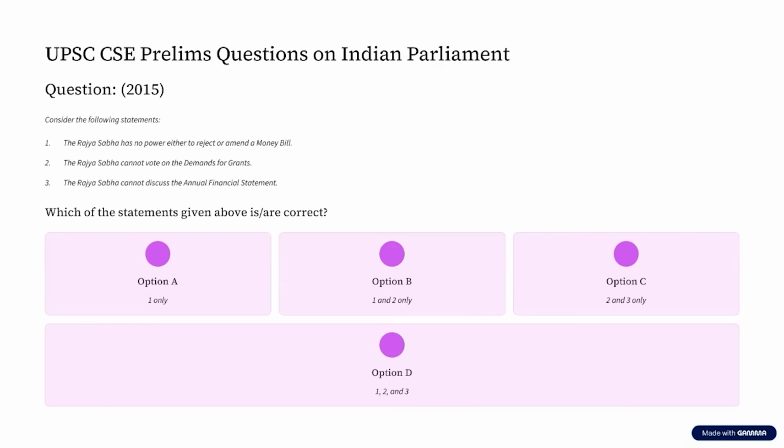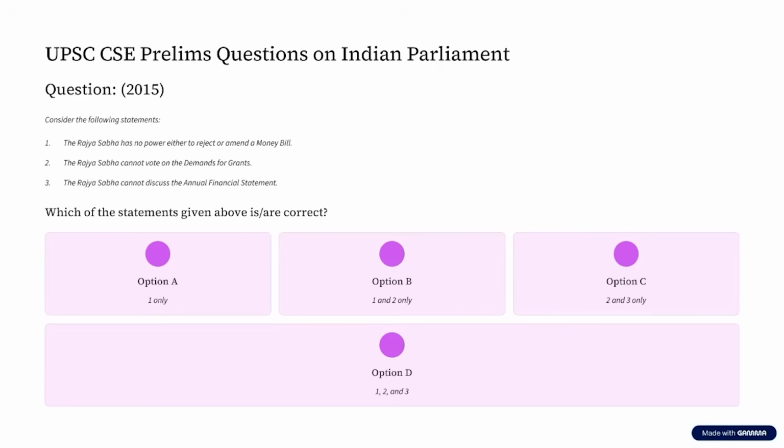Okay. Now, who is the presiding officer or the chair of these two houses? In Lok Sabha, the presiding officer of the house is somebody called the Speaker. And in Rajya Sabha, we call them the Chairperson of the Rajya Sabha. Now, who is this chairperson? He or she is none other than the Vice President of India. Now, coming to the composition. In Lok Sabha, do we have any nominated members? The answer is no. We had two nominated members, but through the 104th Amendment, there are no nominated members. Rather, it is only elected members.